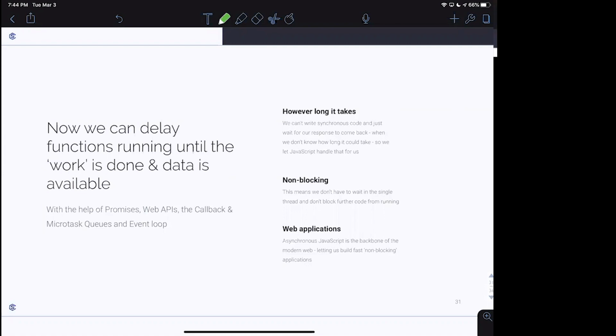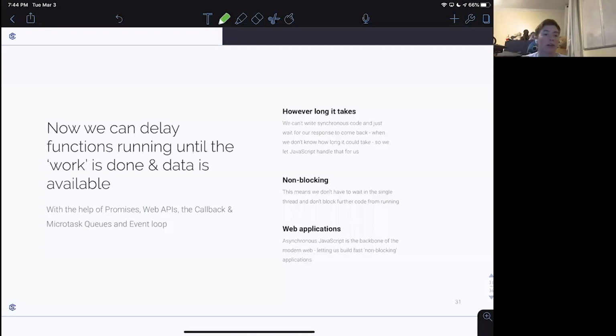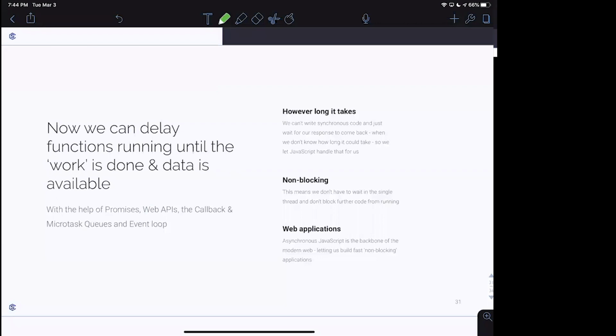I have a quick question regarding the microtask queue. Does the hierarchy or the precedence that it gets run depend on the particular web API that's invoked? The order, the priority. Does that depend on which of the web APIs get invoked?